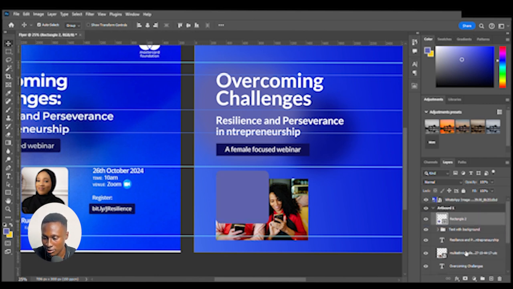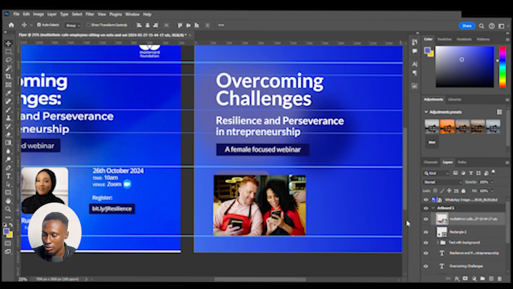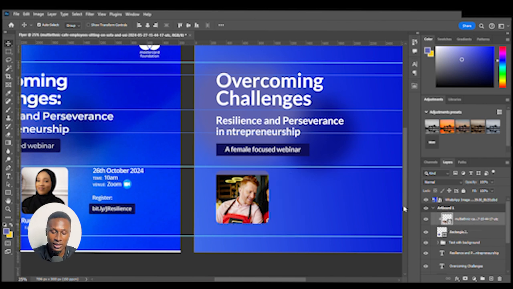So this is my rectangle layer and this is my image. All right, so what you want to do is hold Alt on your keyboard and come in between these two layers and just click once. Once you click, you will see that the image immediately goes into the rectangle, so the rectangle immediately clips the image.